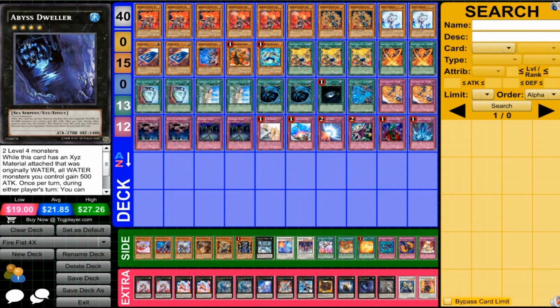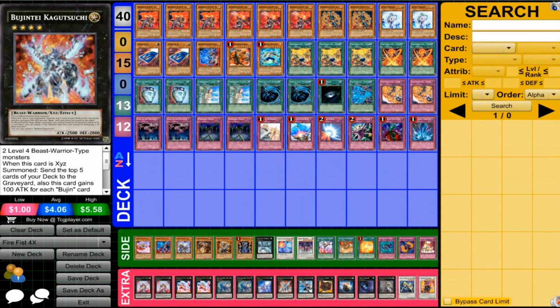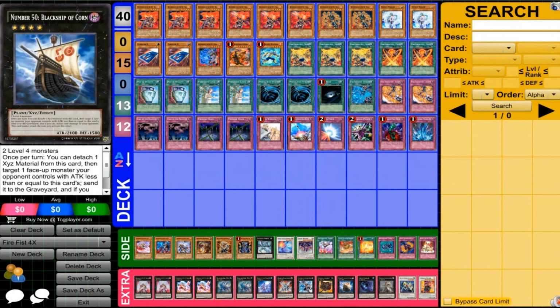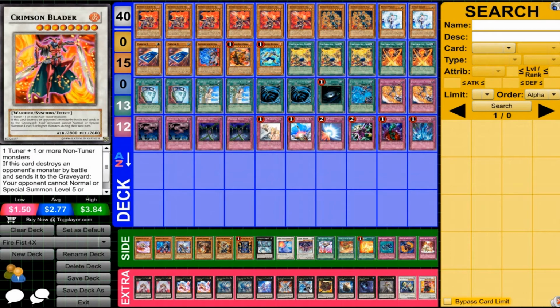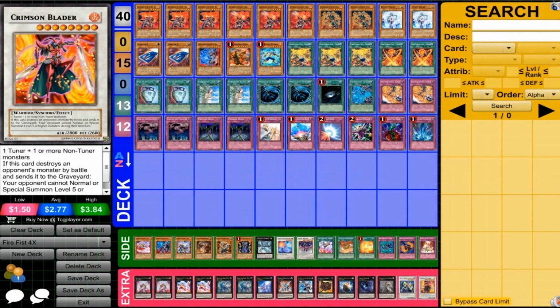Maestroke, Gagaga Cowboy, Blackship, Abyss Dweller, and Exciton Knight. Again, there's some room for other XYZs or multiple copies of other things, but I definitely like running multiple copies of the ones I'm using to blow up stuff easily. And then 1 Catastor, 1 Crimson Blader. We have Effect Veiler, so we're able to get out those Synchros if you want, and you're able to use whatever you want, but I think these 2 are the most useful ones right now.